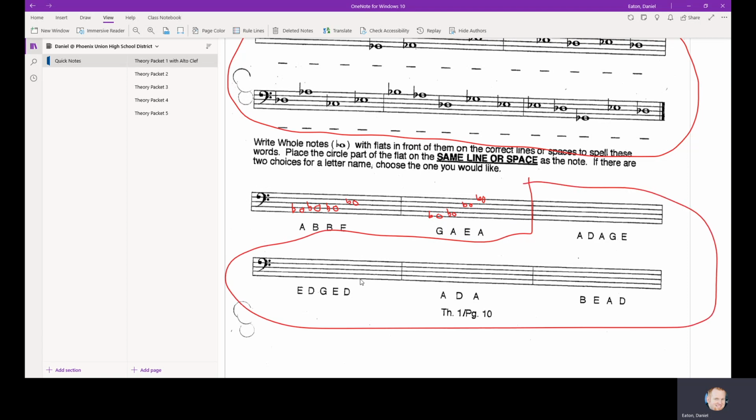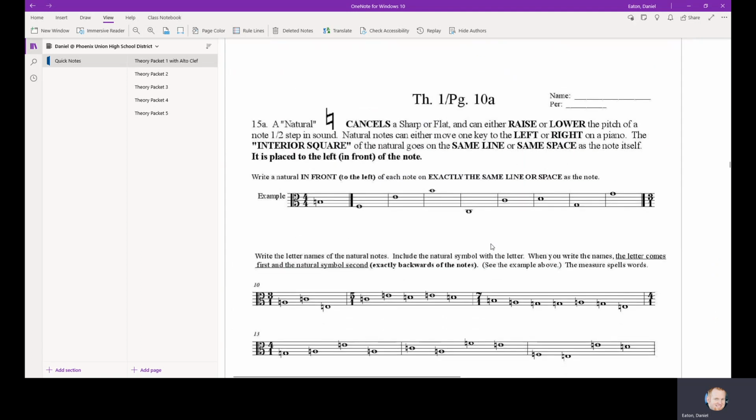You guys can do these as practice to get these notes correct. Remember, you're drawing the note on the line or the space and including that flat sign. Make sure that it is obviously on the line or the space so I can tell, okay? All right, last page we're going to do for this block, because again, now we're talking about one more thing, and this is an alto clef. It's just another page to practice, okay?